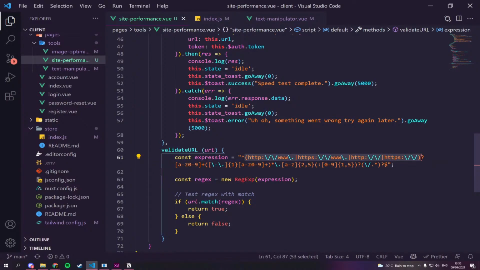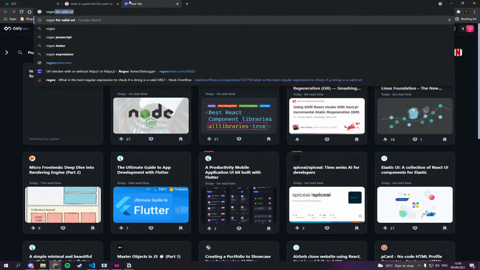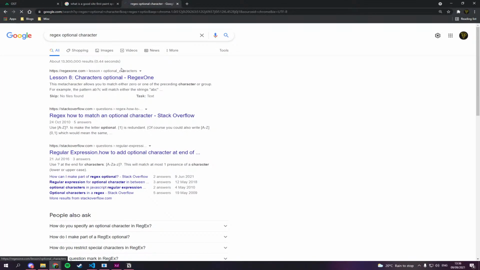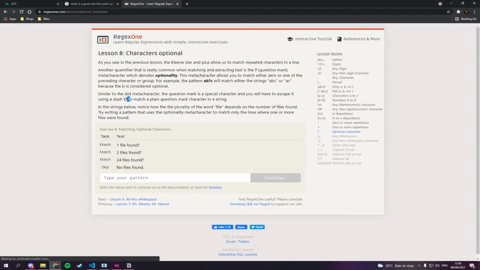So they're the options. You can start off HTTP, www, or just HTTP or HTTPS, but that's only an option. Let's have a look. Regex optional. Optional character. I think it's a question mark. Cool.